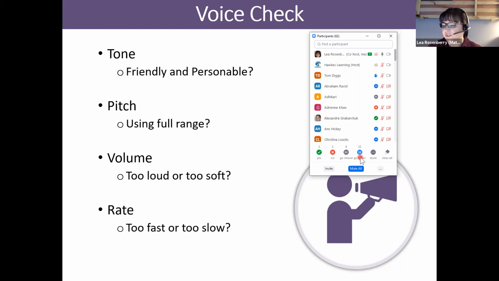Yep, that just means they're not turned on in your account, so we can turn them on at the end. And yes, you can do anonymous polls, but they don't have to be anonymous. I'll show you that when we get to polls. So anyway, that's how I can do a quick check-in to see how people are.